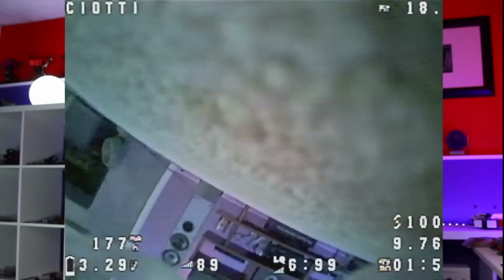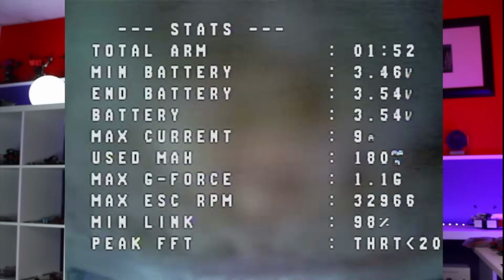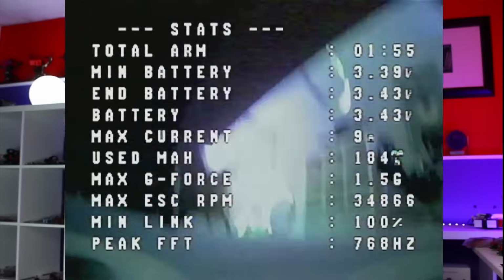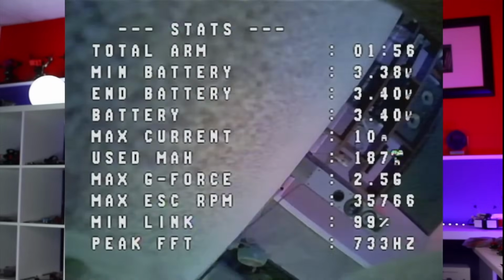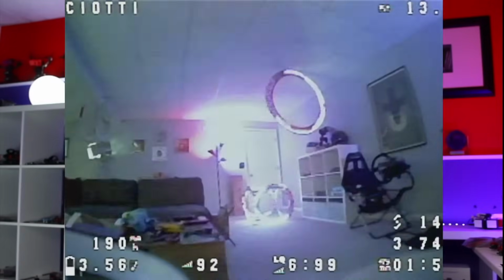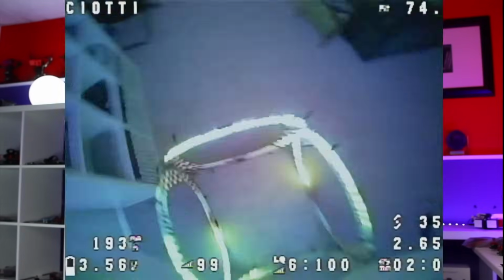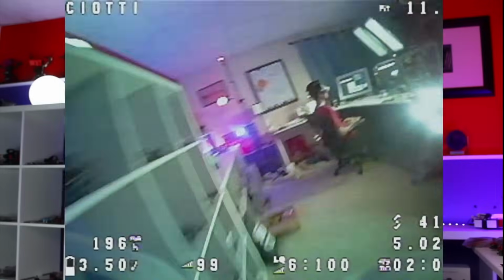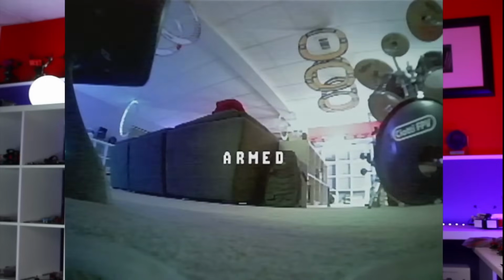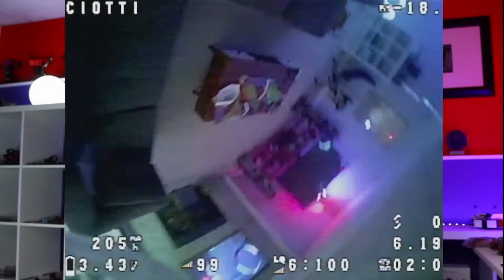Ah, why? What? Really? Fuck off! What? Why? Oh my God, I went through the side. Okay. Man, I can't wait for this battery to be dead.